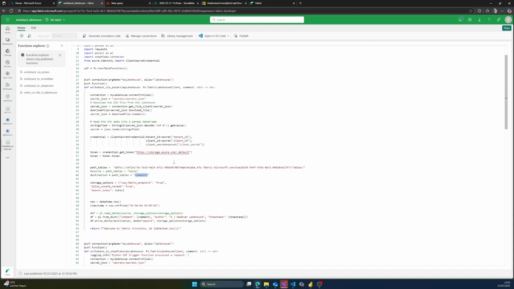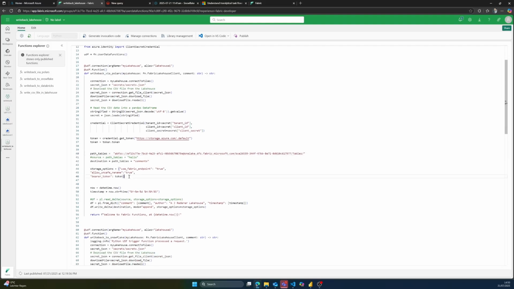To authorize the connection, you actually have to do two things. One is you need some kind of user or connection details. Here I use a service principal. So I'm initiating that via the Azure Identity library, having this client secret credential, that's a service principal. And then I'm just fetching the token over here.